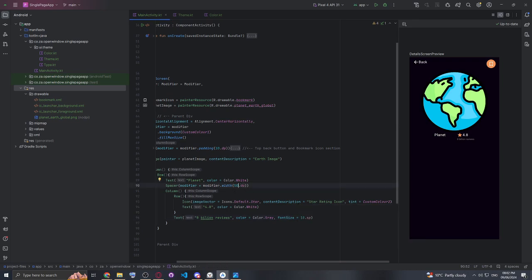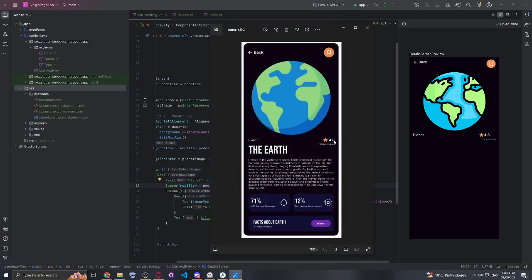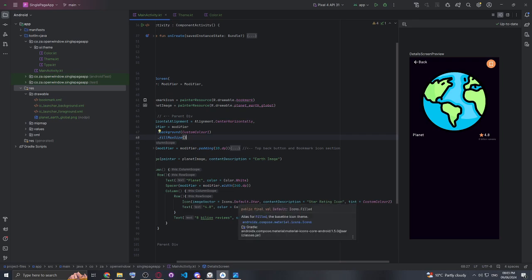So now we have this top section, we can go back to the space that we spoke of and properly split them across the whole screen. So for that, let's just change the DP to around 240, and now we've got it across the whole screen. The difference is we just have the rating to the side, and over here it's on the left, there it's on the right, and that's a very easy fix.